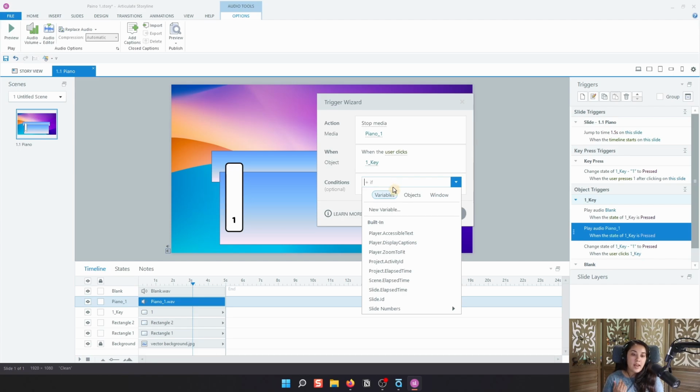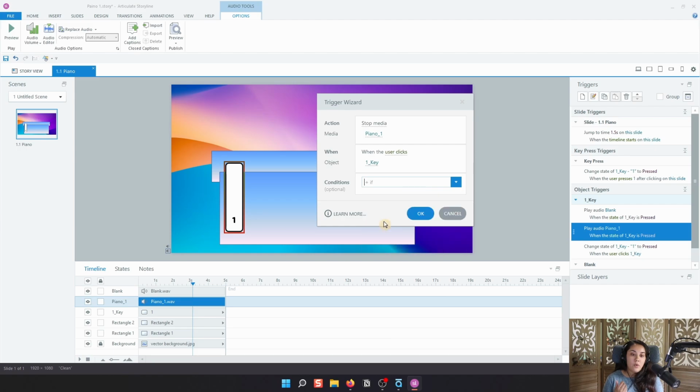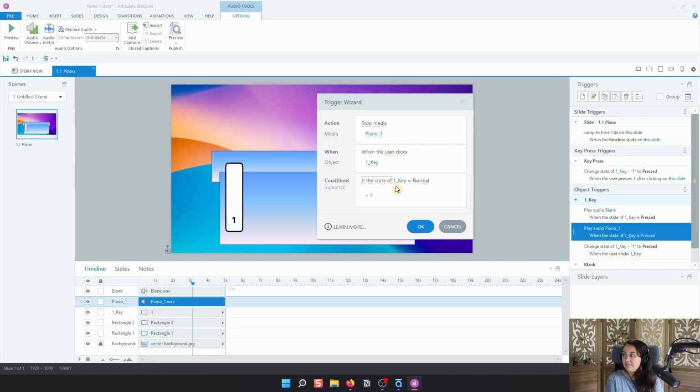So we're going to add in a condition that says, if the state of our key is normal, then we're going to activate this trigger. If not, then don't activate this trigger. So that's what we want for this trigger. I'll leave this up for a second.